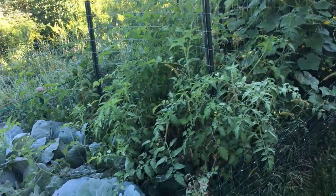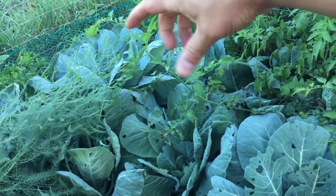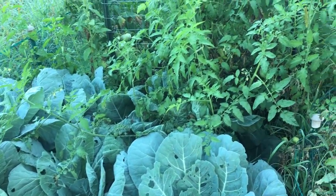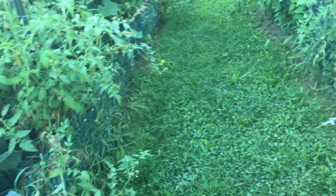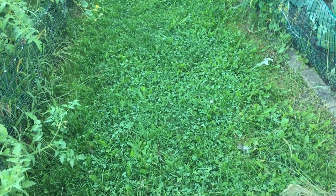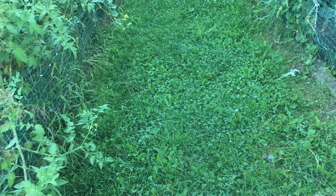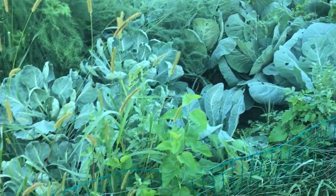When we first started this garden area, we only had about 4 feet of width — just a little bit more than half the width we have now. One of the things we talk about over and over again is minimizing this lawn space — we really didn't see the need to have so much of it, so we basically doubled the size of this garden area.